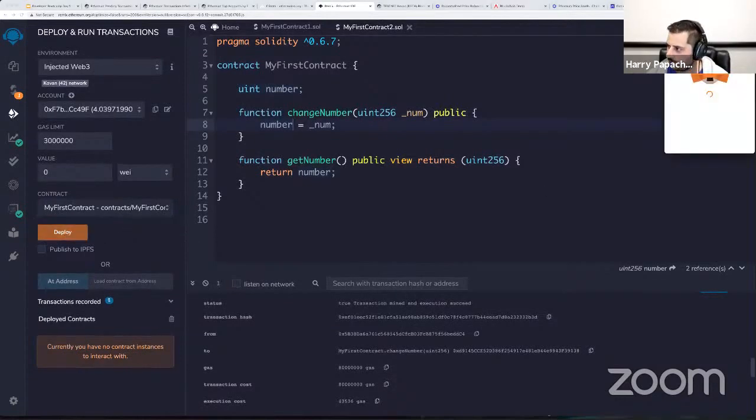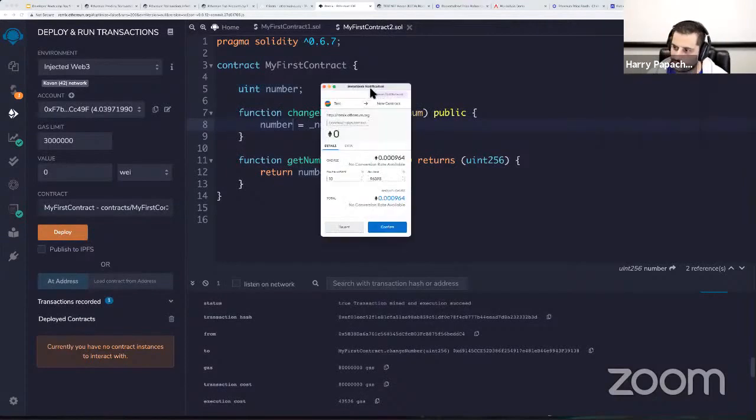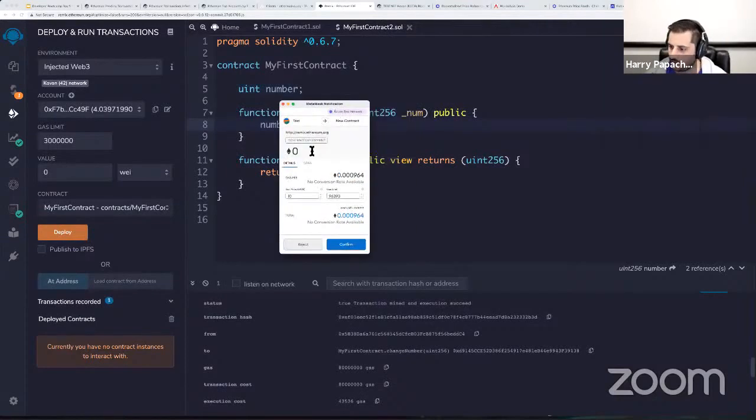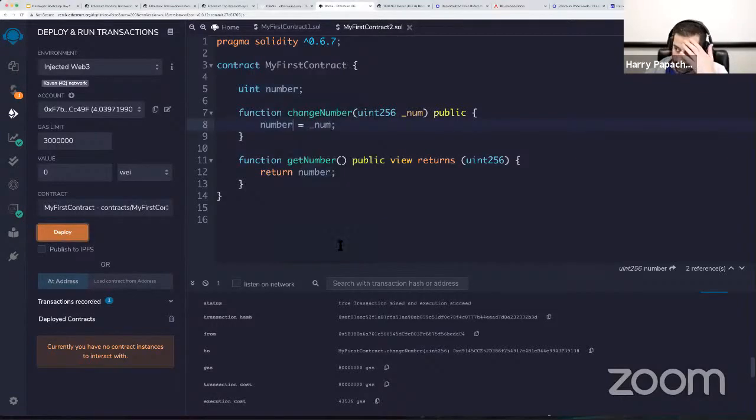And this time we're going to get a pop-up notification from MetaMask saying, hey, I heard you want to deploy your smart contract to the Kovan test network. Can you please approve this transaction? And it gives us a gas fee. We could specify the gas price and the limit, or we can leave them as default values and just hit confirm. So you'll need to have ETH in your MetaMask account. If you haven't got ETH, definitely go to the faucet in the setup instructions and try and get some.